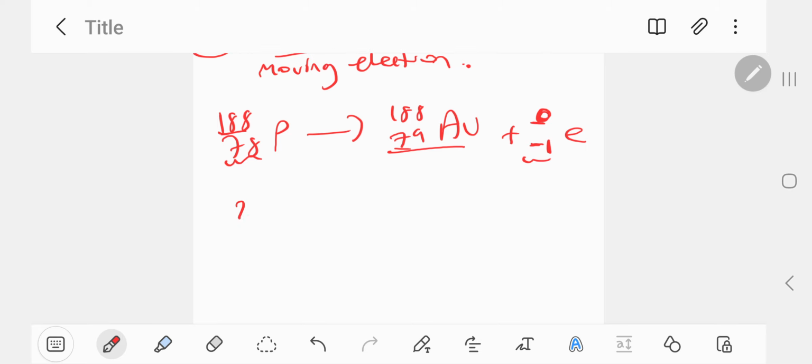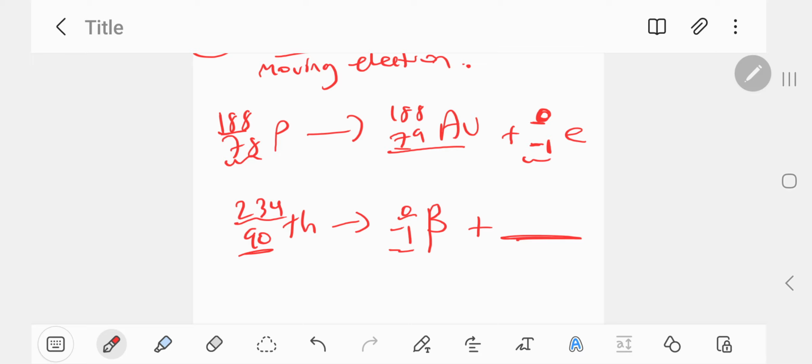Let's do another one. Let's do the beta decay of thorium. A beta particle is also written like this, beta. It's like an extended B. This is the second letter of the Greek alphabet, beta, plus something. So let's match up the numbers. 0 plus something is 234. That's 234. Minus 1 plus something is 90. In other words, 90 plus 1 is 91, because minus 1 plus 91 is 90. You can work it out on your calculator. And you get Pa, the element protactinium.